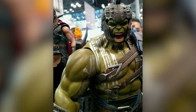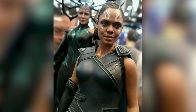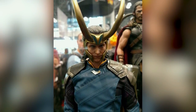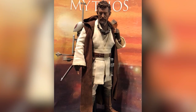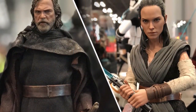Fans got a first look at The Little Mermaid, the first new statue in the J. Scott Campbell Fairy Tale Fantasies collection. We showed collectors the new Sideshow and Tweeterhead collaboration with Orko to continue our Masters of the Universe collection. Tweeterhead also showcased their Superpower collection of maquettes. Those are sixth-scale DC statues with Harley Quinn, the Joker, and of course Bud and Lou. You saw them on the show with me a few weeks ago.